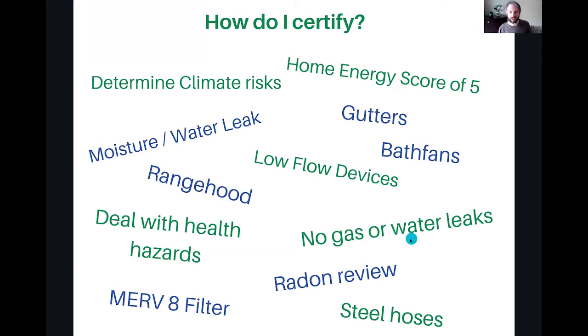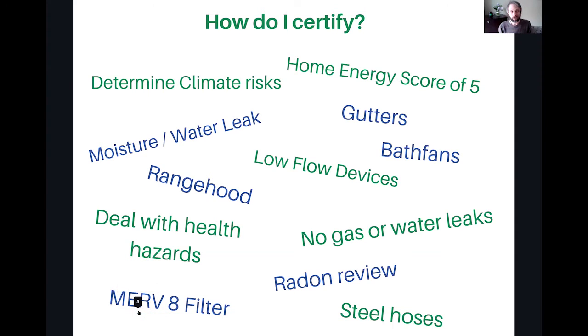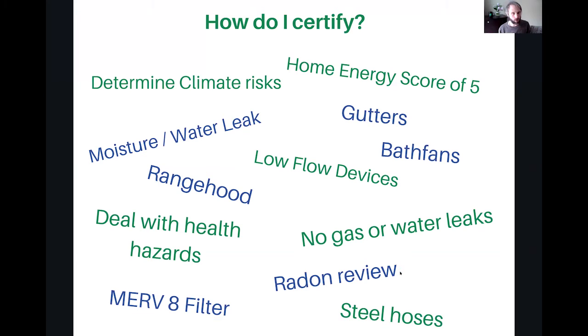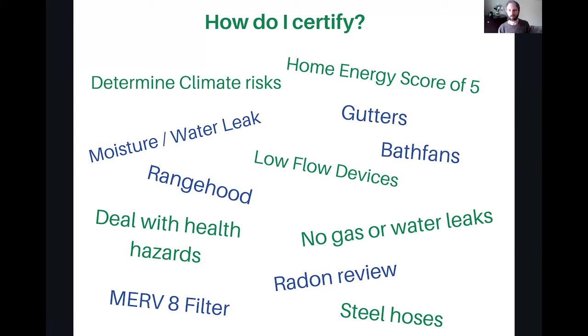No gas or water leaks. I can't tell you how many gas leaks we're finding on new equipment, brand new construction built homes. Get rid of the gas leak. Merv-rated filtration, so we have healthy air quality, or the least amount of healthy air quality we can have. Let's check out radon. Is it a problem? Even the EPA zones aren't always perfect, so let's just make sure that there's not a radon issue. And let's have steel braided hoses on our washers so they don't leak. So those are some of the basic things that we're asking you to do, and we're going to dive into those as we move forward here.